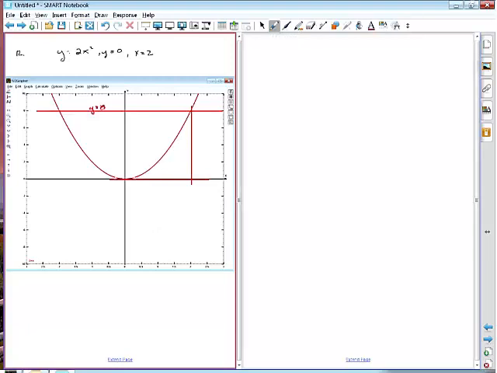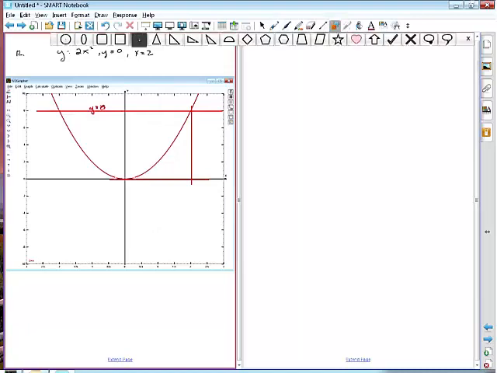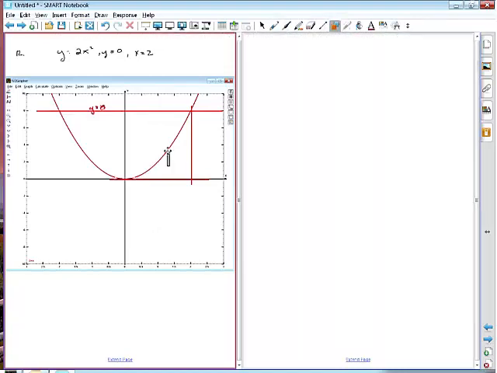So let's put a, since it's a horizontal axis of rotation, we're going to draw our rectangle vertically because we're using the washer method in this case. And the radiuses are from the line y equals 8. So the inside radius will be to the function, the other side of the function, and the outside radius will be to the x-axis. So this is r of x, and this one will be small r of x.